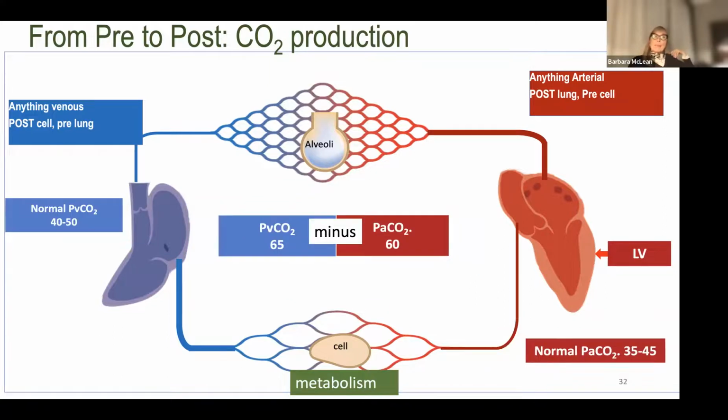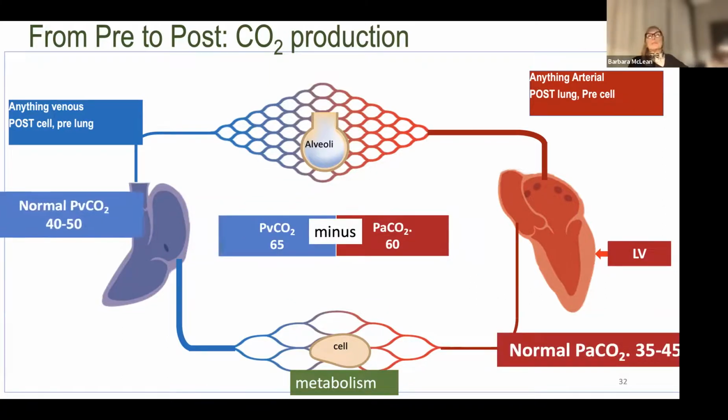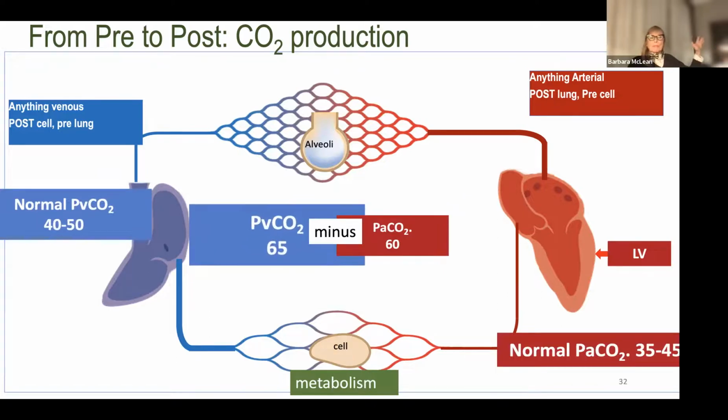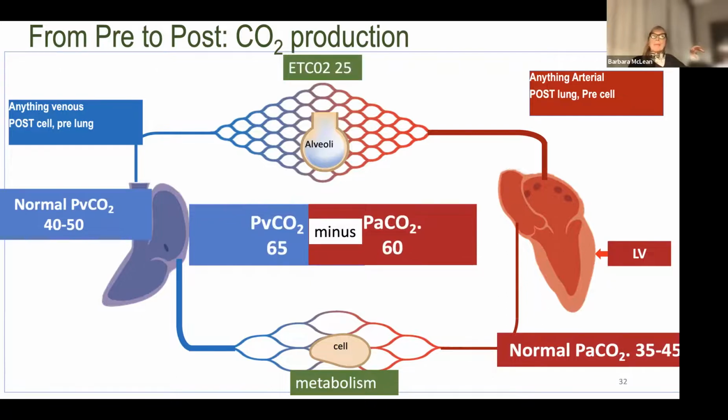Now we're going to look again at our patient. It's probably going to animate multiple times. I'm so sorry, because I thought I didn't need all that animation, but it's okay. Our first gap, remember, was 5, venous minus arterial. So this is not a production problem.